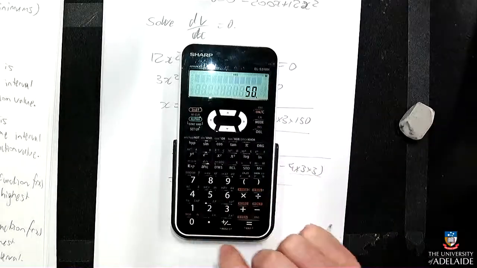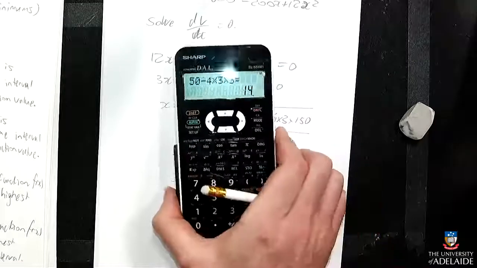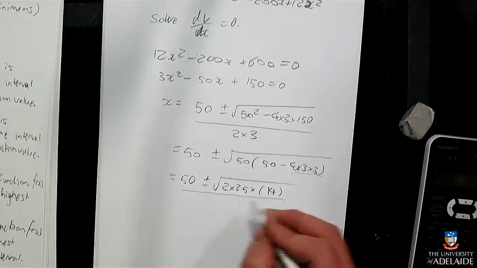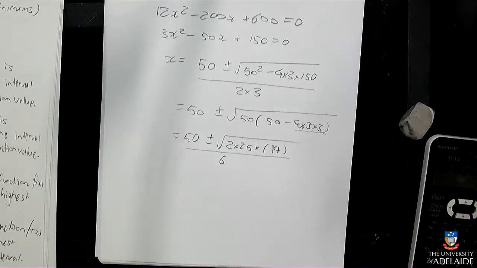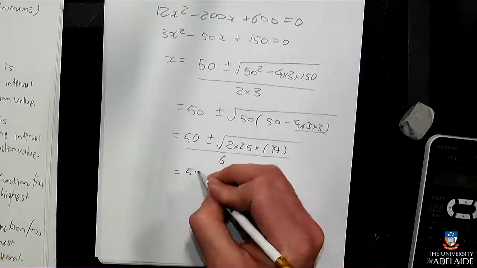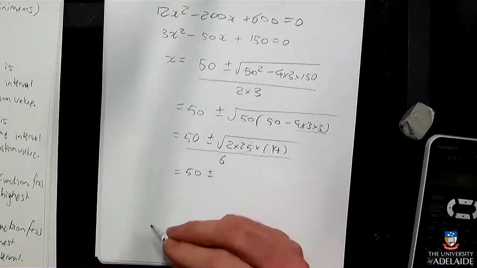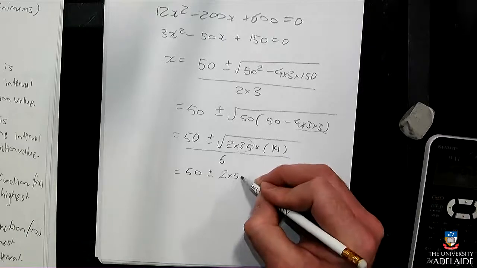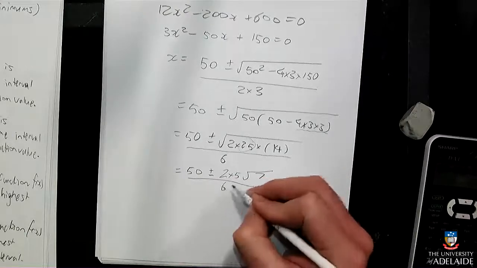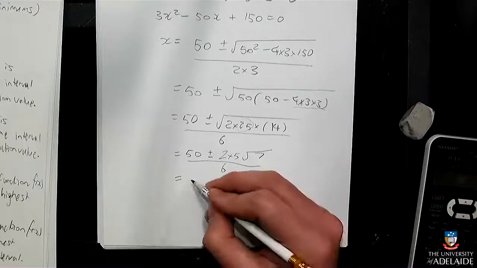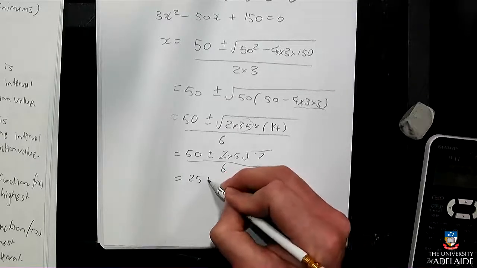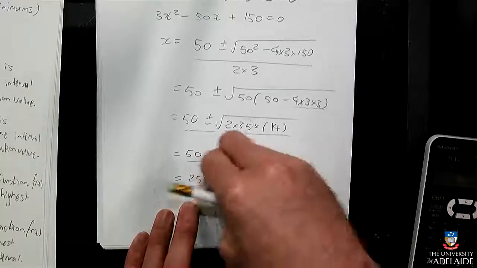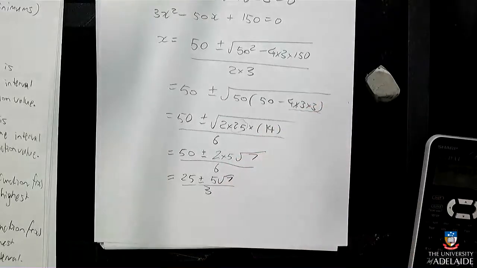Calculator says 14. Oh, 14. Yeah, sorry. No, that's not nearly as nice as I would have liked. So it's not going to be pretty, is it? Okay. 50 plus or minus... well, that can come out. That 14 is 2 times 7, so that can come out. All right. I guess I can divide by 2. That's as simple as it was going to get. I was hoping for something prettier, but that's all right.